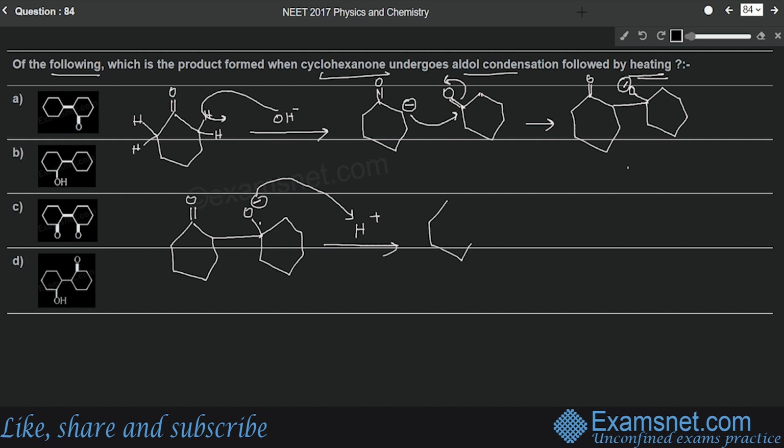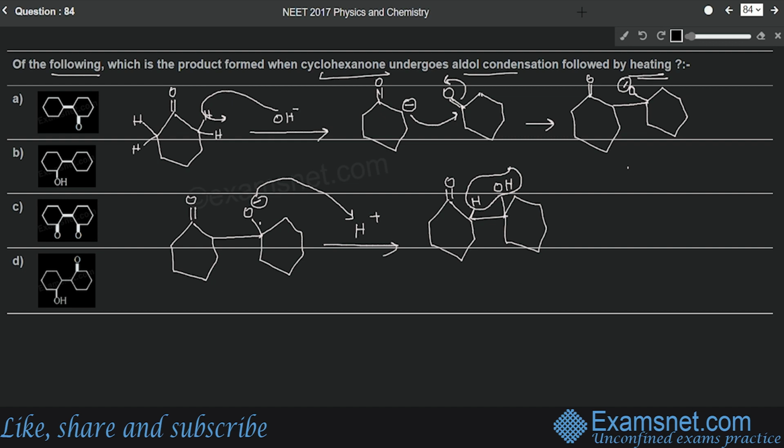So what will be formed? Let's see. This is the first molecule, then this is the second molecule, and here the oxygen has taken the hydrogen and made OH. Now what will happen? There will still be one alpha hydrogen at this first molecule, one has been removed and one alpha hydrogen is still there. So now dehydration or condensation will take place and this will be removed as a water molecule.